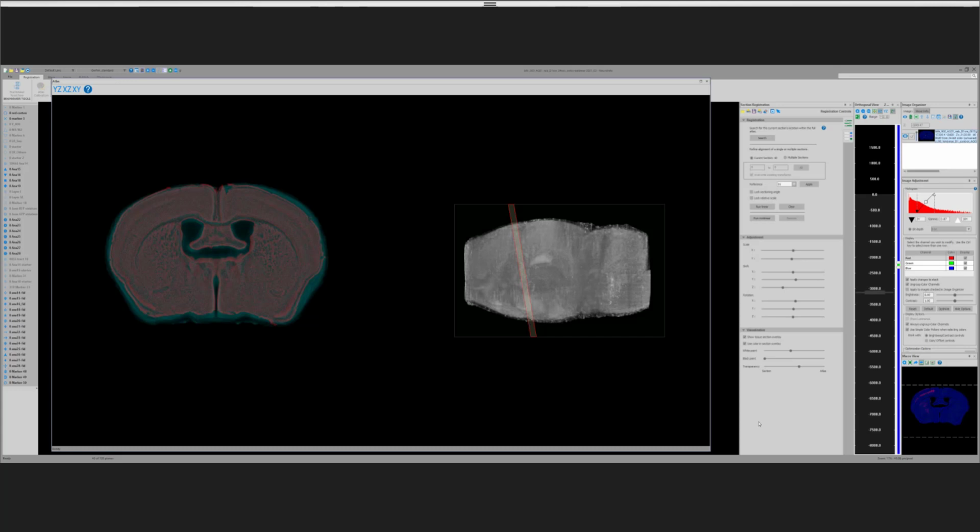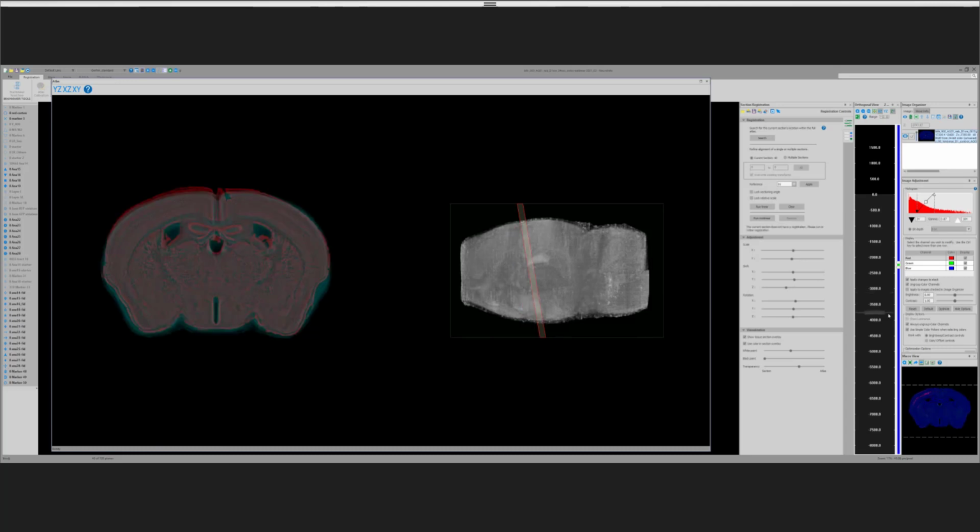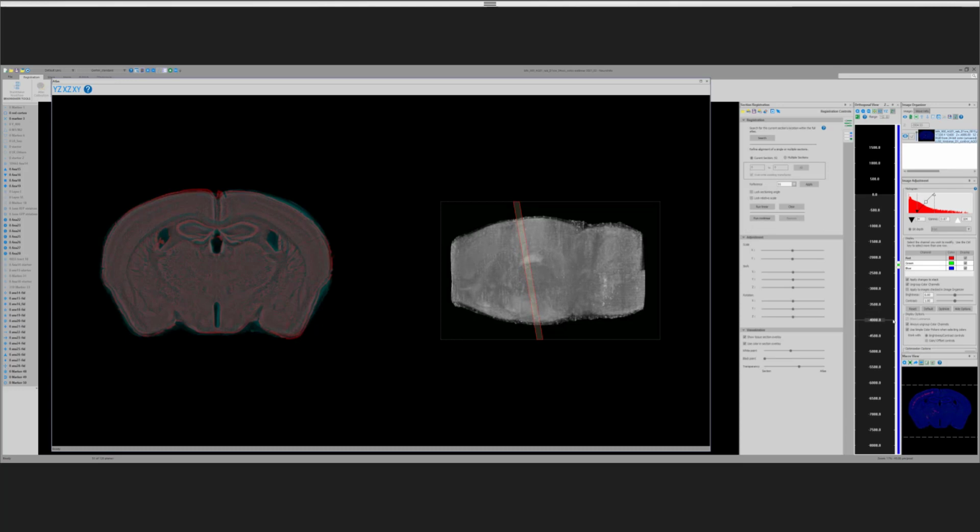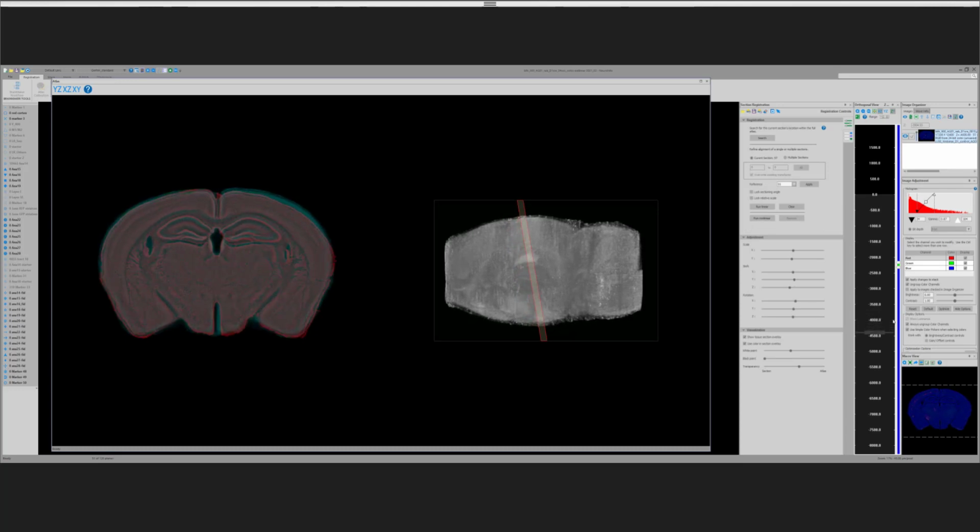And after we do this, we can go back to the original section, which was section 55. Typically when we cut these brains, it's usually about 120 sections from the frontal pole through to the medulla.